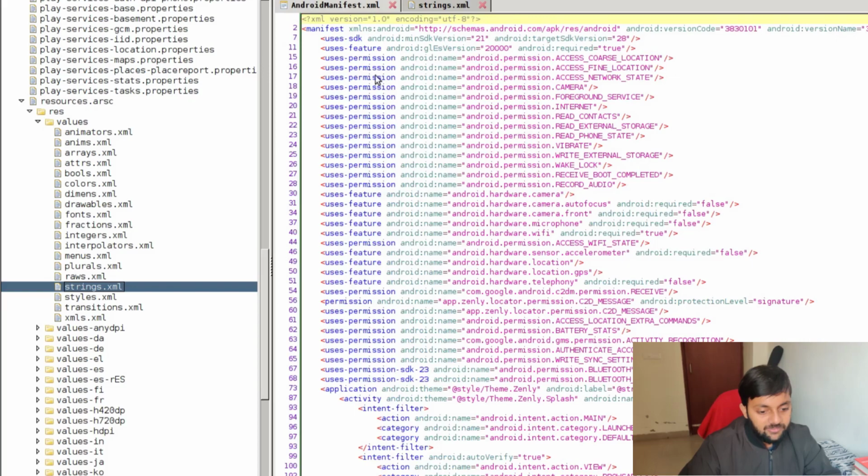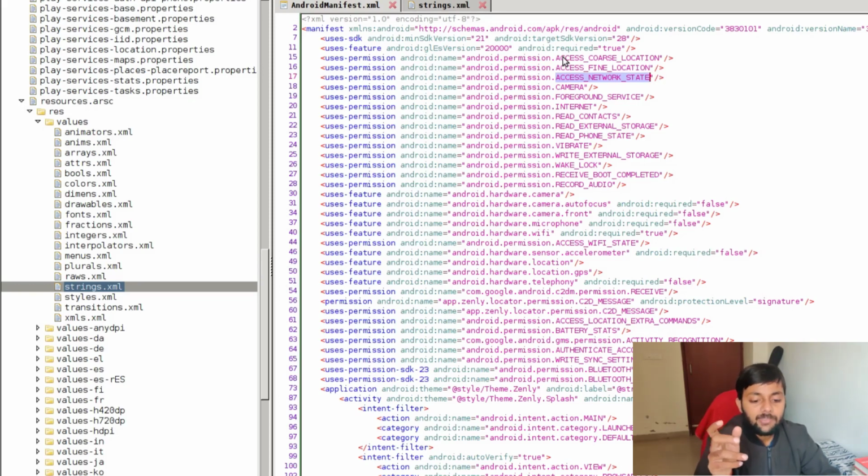If I show you this Android manifest, I'll come back to that in a minute. So let's see the permissions. It has a lot of permissions like recording audio, wake lock, vibration, reading the phone state, internet, camera, foreground service, fine location, coarse location, network state. So it can access your location, your contacts and stuff. Adding these permissions in the manifest file doesn't mean they're automatically given. It just instructs the Android runtime that these permissions are there. With the permission model on the Android runtime, they would give a pop-up asking whether you want to allow it or not. This permission needs to be there so that the Play Store and other applications could straight away know these permissions are required, so they can display that while you're installing.